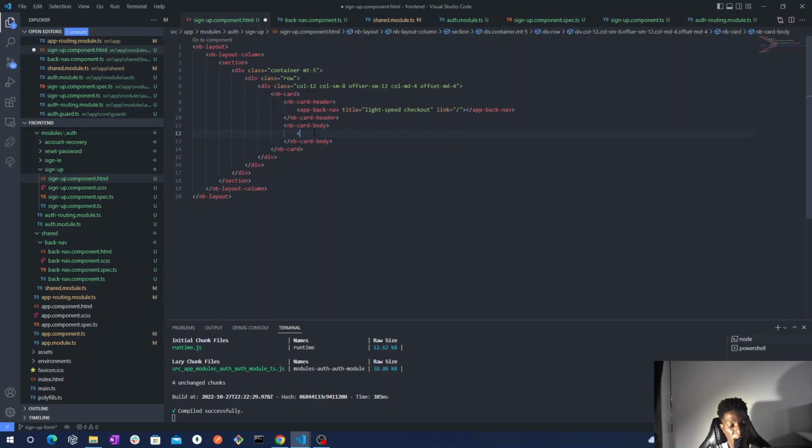So I have our body. So now that we have our body, we will create inside our form.